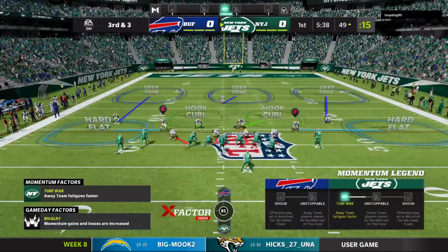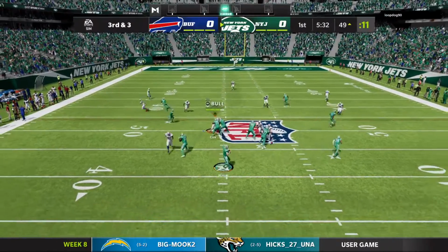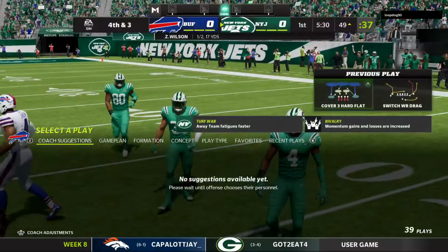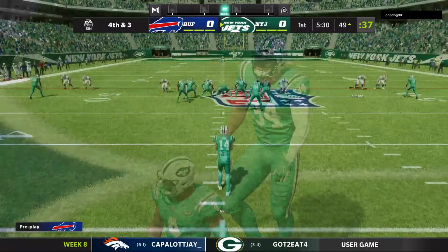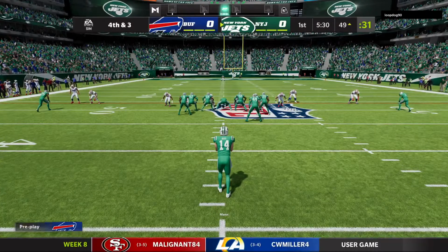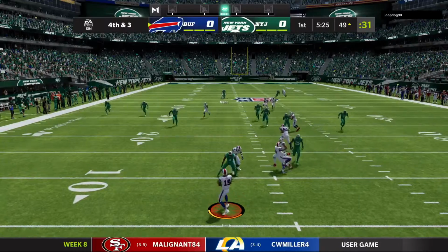An extra defensive back here for the Bills on third down. Now Wilson. And that is incomplete. No coverage bust by the defense here. They did a nice job accounting for everybody, and that led to an incompletion. On fourth down, punt coming from Braden Mann. They only punted twice in the win last week as he gets this one away.